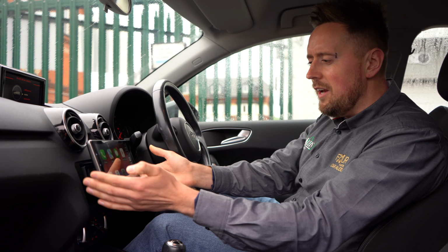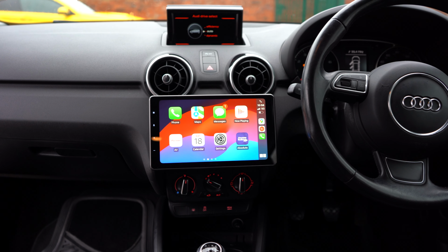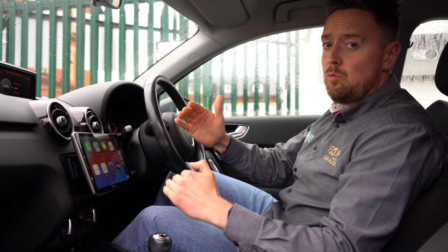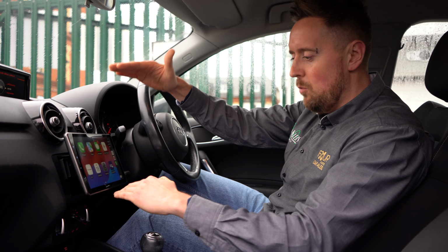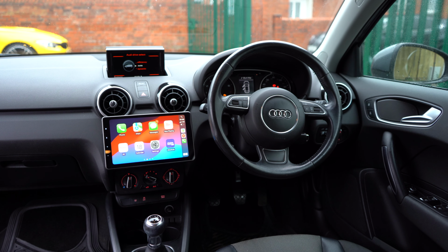It's a widescreen landscape style design, meaning we can get it in a position in this A1 where the air vents are still free and the customer can still see the HVAC unit below. That's what the requirements were, because if we went for another floating screen like an Alpine Halo, which is more top heavy, it would have blocked certain functionality. So this was perfect for this application.